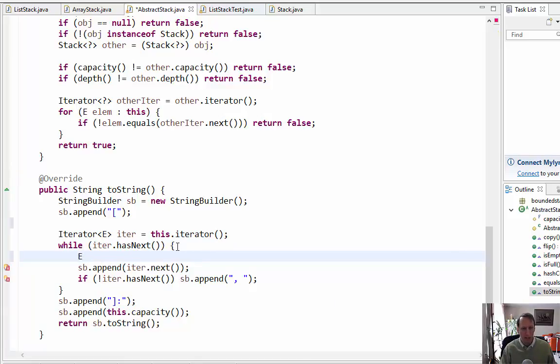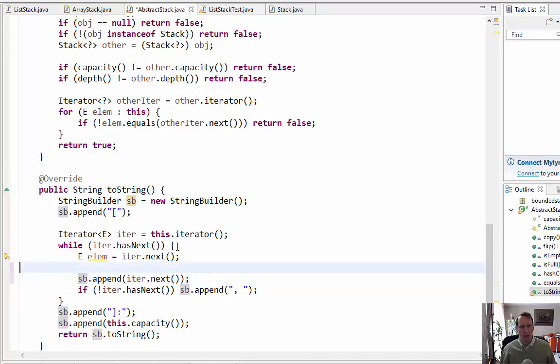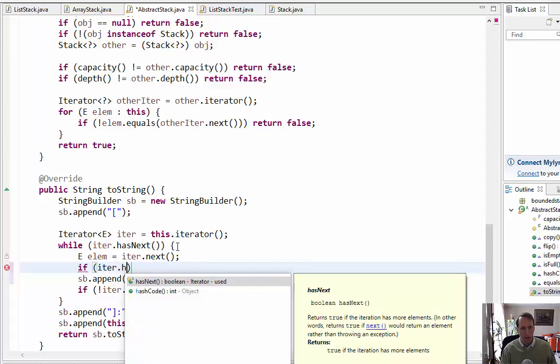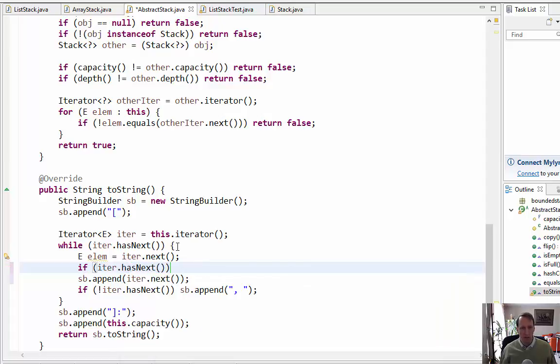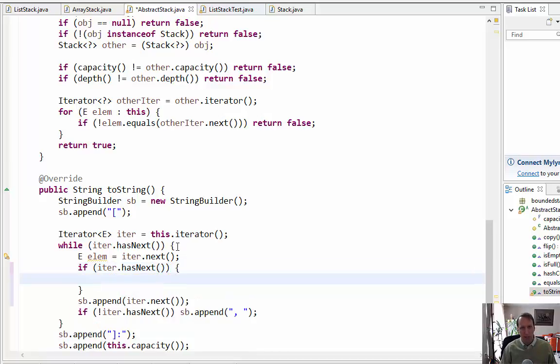While it has the next element, I'm going to get the next element. This is what I get for trying to combine statements. Okay, so I've obtained the next element, and then I'm going to say if iterator, I'm not going to use the not because that confused me.